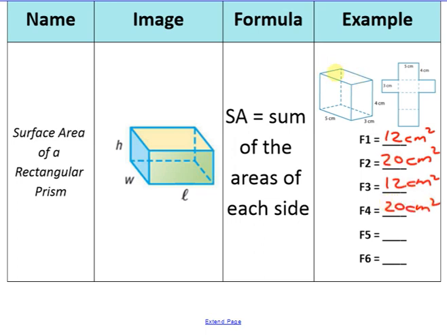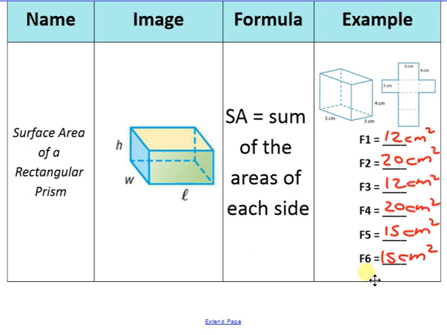Now I'm going to do the top. The top is going to have a base of 3 because it should match this right here, and then it's going to have a height of 5, because it should match this right here. So 3 times 5 is 15 centimeters squared. What's nice is this top should completely match the bottom. Again, it should be 3 centimeters by 5 centimeters, so 15 centimeters squared. Once you have all of that, you just need to add it up.